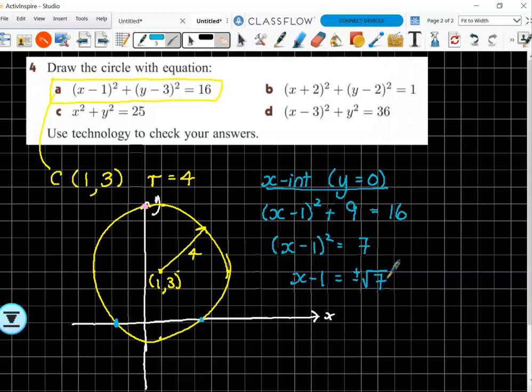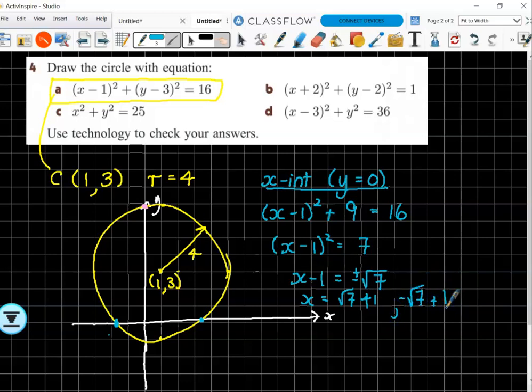Why should we have the plus or minus? Because when we square minus root 7, we'll get positive 7 and so on and so forth. But why else? Look at the diagram. You can see you're going to have 2 solutions. So therefore x will be root 7 plus 1, sorry, to get rid of a take 1, we add 1, or negative root 7 plus 1.